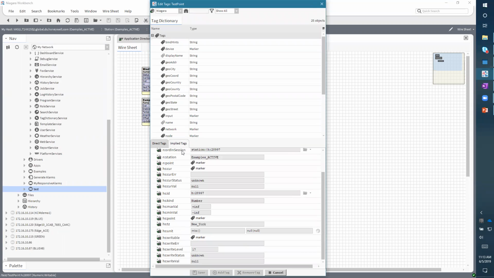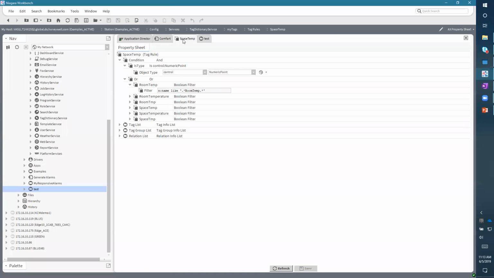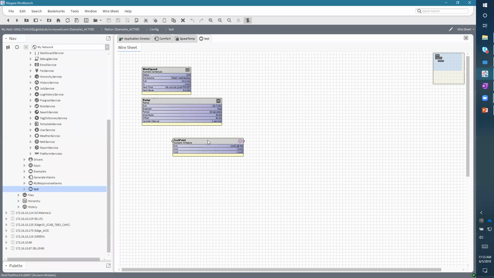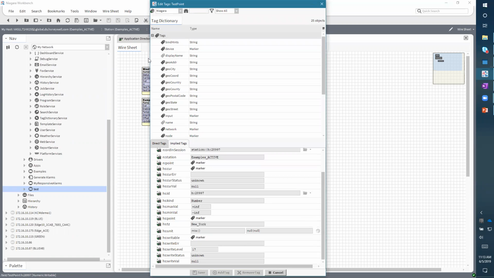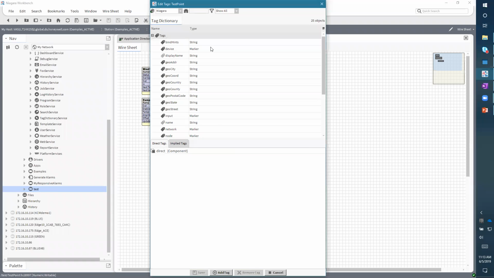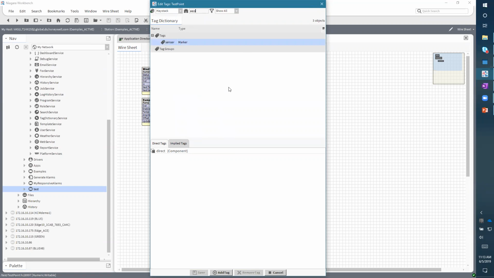If you look at my rule, the tags that I want to imply are a group tag definition, which is this temp sensor group, which will put the temp and the sensor tags. So when we look at the tags, nothing is direct, nothing is implied, because we don't fall within that rule yet. It's a numeric point, that's true, but it doesn't have any of the names that we had. I could add a sensor tag, but I don't want to. I want it to be implied. I want it to be done automatically.